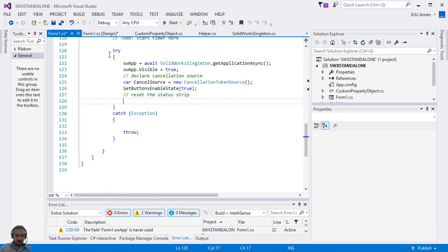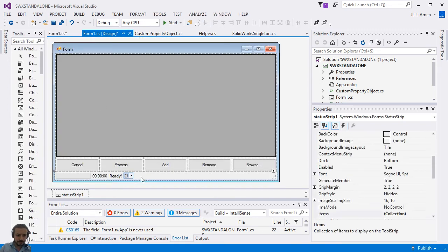We need to do that because when we launch the application, it's going to be set to these default values. But after we first process the first batch, we are going to need to reset these values.